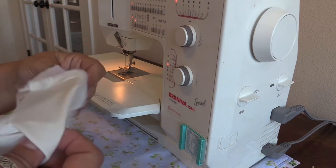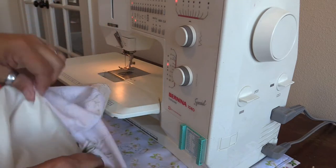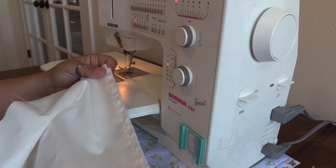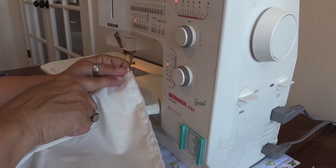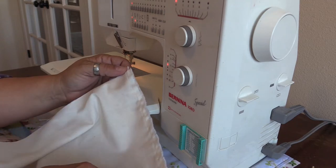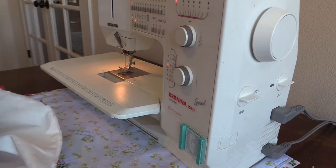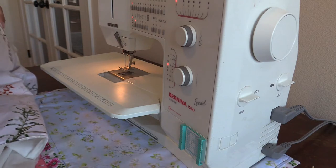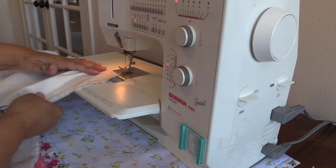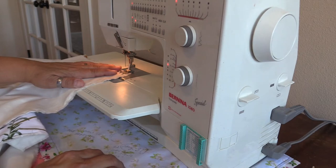And I don't want those holes visible on the right side of the tablecloth. So my seam on this, which I should have known because I did it on the other one, needs to be big enough to encase that row of holes. So I'm going to restitch this one, and that should be the only one, if I'm recalling correctly, because I already did the other one during the first phase of construction. All right, so a little bit bigger seam allowance just to hide those holes. You don't need to be visible.